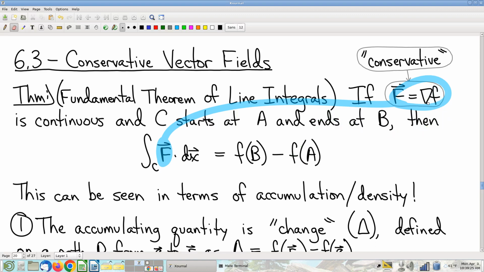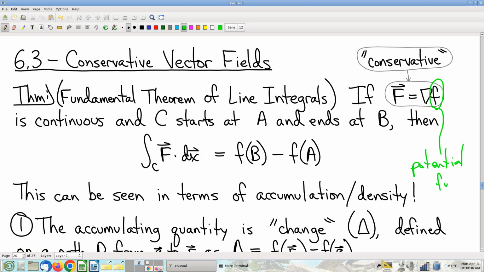Nevertheless, the more common term for this, just as a heads up, I'm going to write it down here. The more common term is potential function, which seems, I don't know, why would we call it potential function? There's a good reason. It has to do with physics. I like physics, but I don't feel like we should, in math circles, have our terminology dictated only by physics applications. So I kind of object to the term potential function, just on an authority basis. It just seems weird to me. But anyway, I'm going to say antigradient. You're probably going to hear potential function in other contexts. Okay. All right.